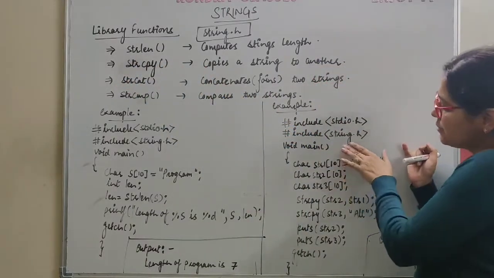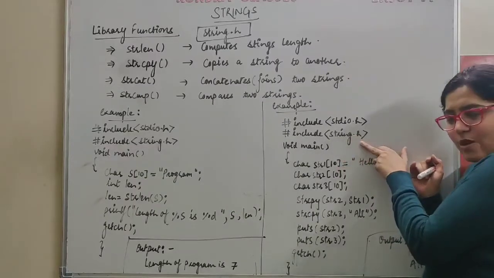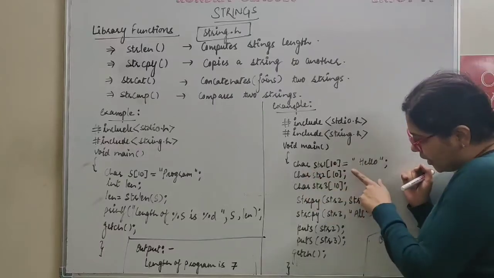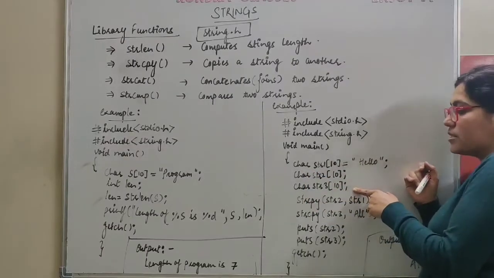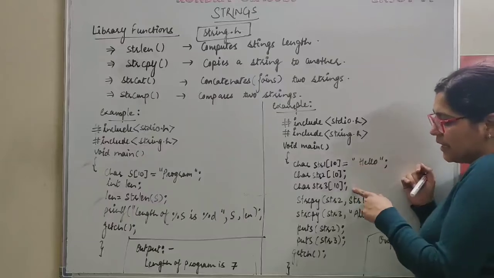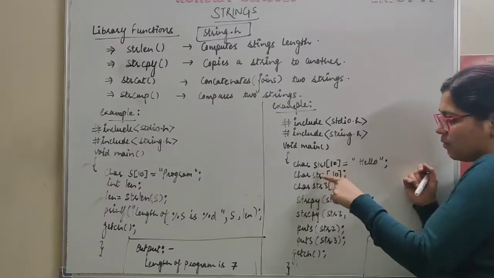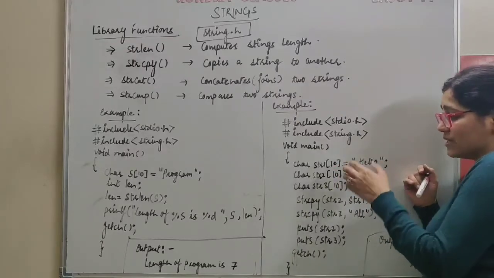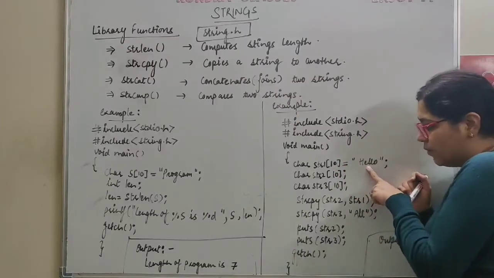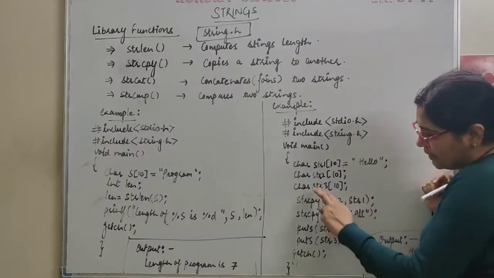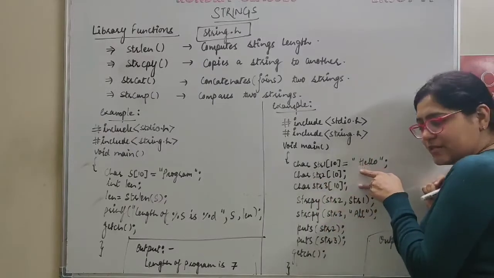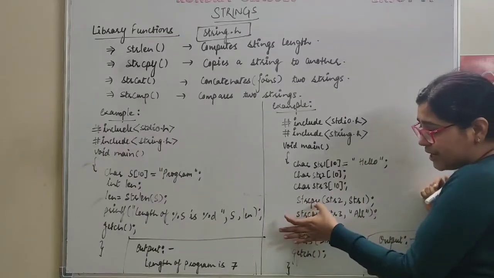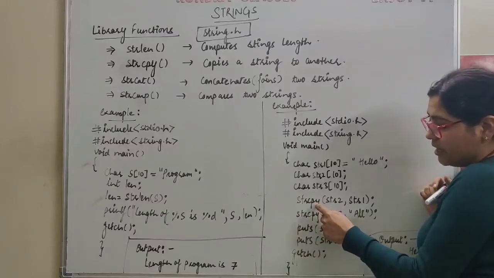Here I've used another example to explain strcpy, strcpy function कैसे use होता है. Again the string.h header file will be added, and I've taken 3 strings here, 3 strings लिए हैं मैंने of size 10 each: str1, str2 and str3. str1 में मैंने initialize किया है hello in the double quotes, और बाकी दो strings में initialization नहीं किया है for the time being.